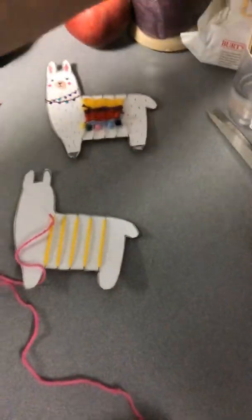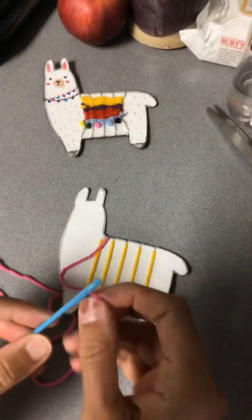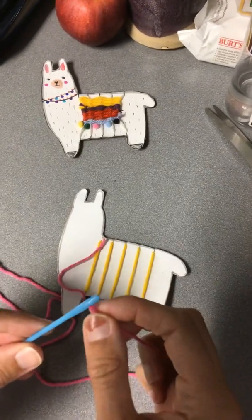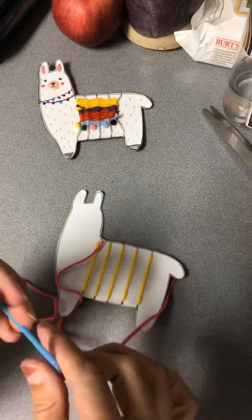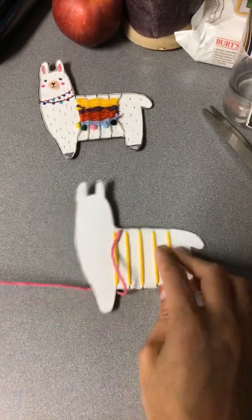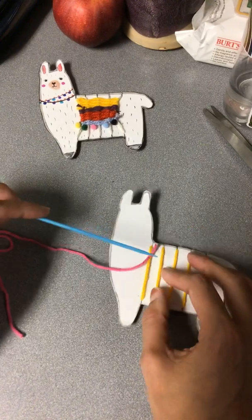All right, then I have this handy dandy needle that I'm going to use. If you have a big plastic needle at home, go for it. The students here at school do not. They're just using their fingers. But I thought in the video it might be a little easier to see what I'm doing if you can see it with the needle.